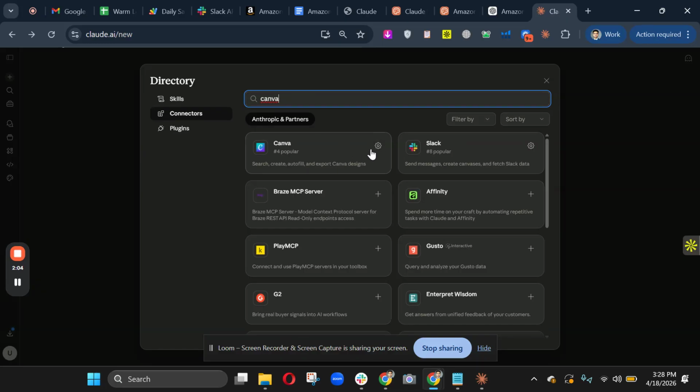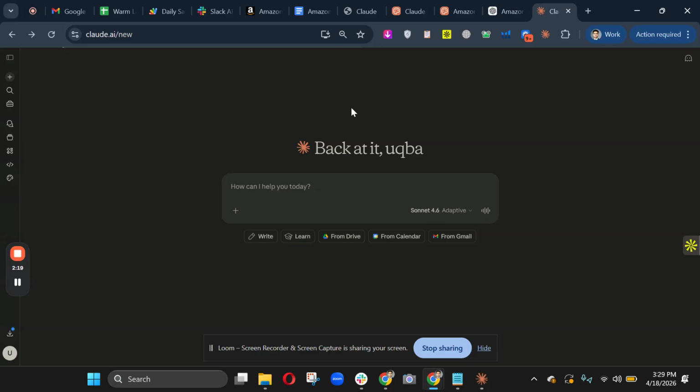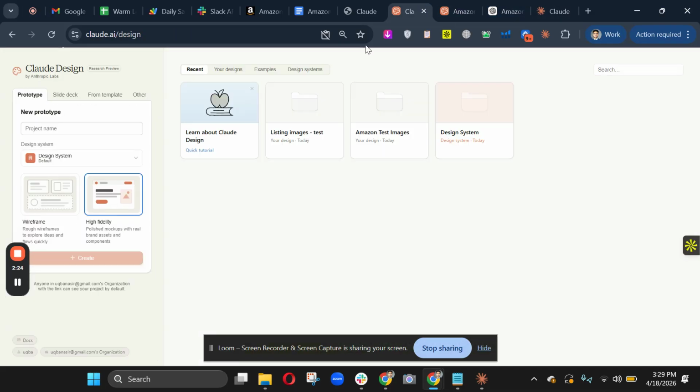So for example, right now it's already connected, but if it's not connected, you'll see a plus icon here. Simply click the plus icon and it'll take you to your Canva page, and all you have to do is authorize Canva and it will be connected to Claude Design, right? Once you do that, again go to Design. You'll see the same page pop up as this.